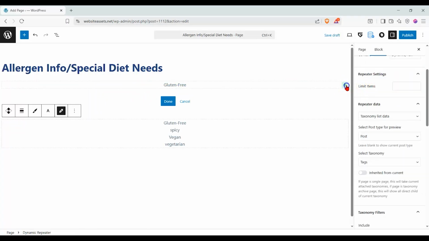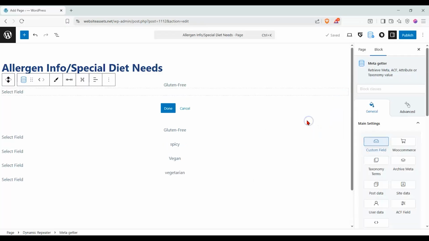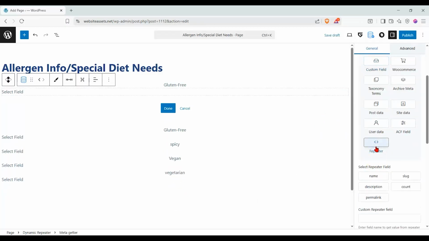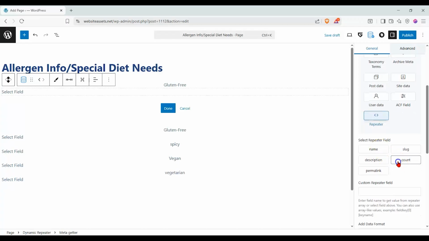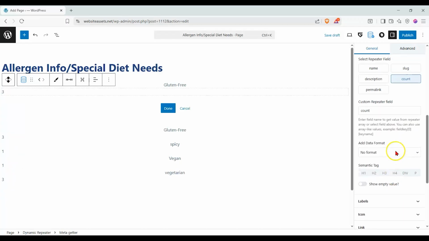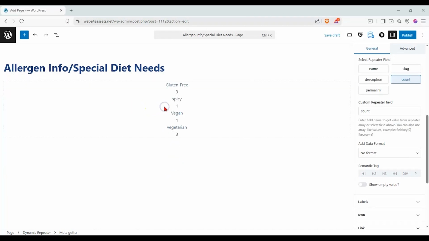And let's add another metagetter, and same thing, post and repeater. We're going to put count. Okay, and let's center that. And that's basically it.